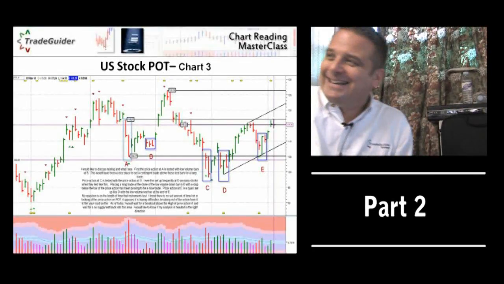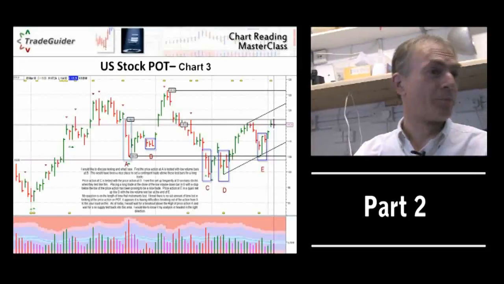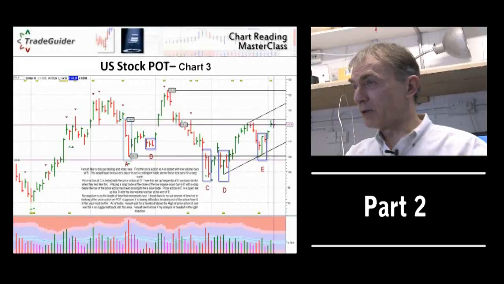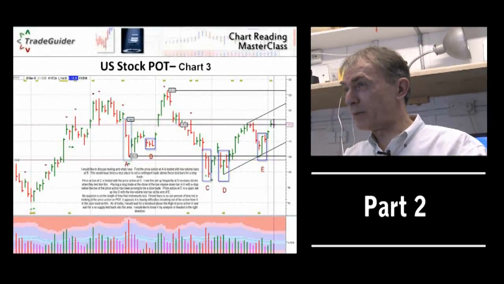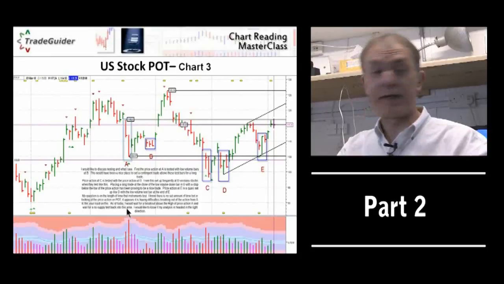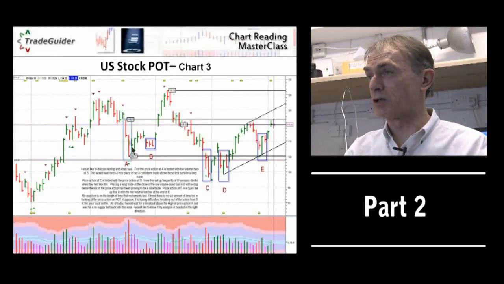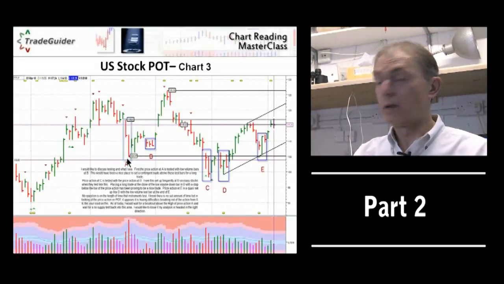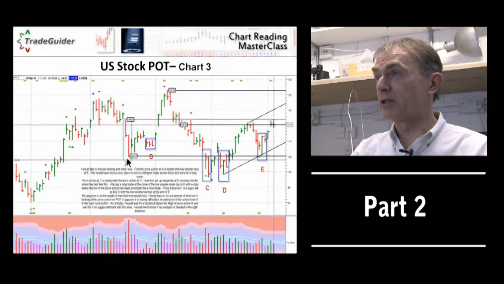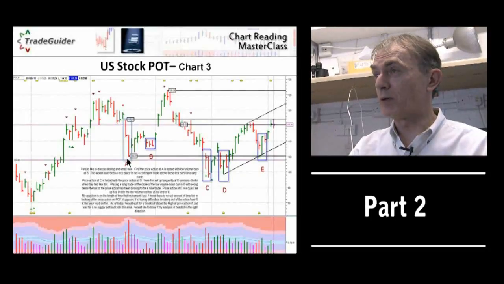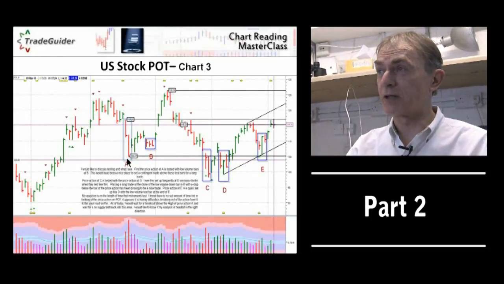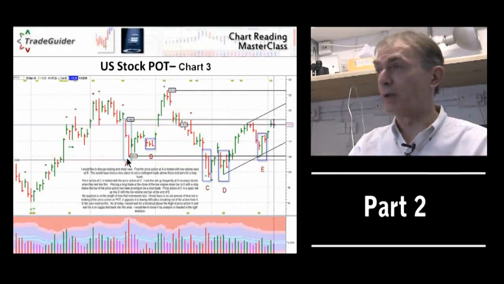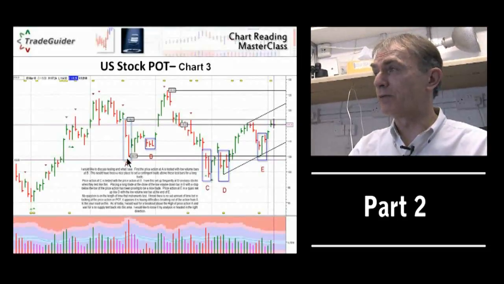Right. Yeah, I would say that analysis is really spot on that chart. I think it's excellent. If we look at the bar A, which is the very high volume down bar, she has highlighted two red bars in there, hasn't she, with A? Yeah. So it's really the down move on 2 high volume bars with the next bar up here. That's right. And what I would say is she's correctly highlighted the fact that the previous bar was probably the start of the accumulation or start of some buying in there, and she's drawn her trigger number from the high of that bar, which is exactly what I would have done.